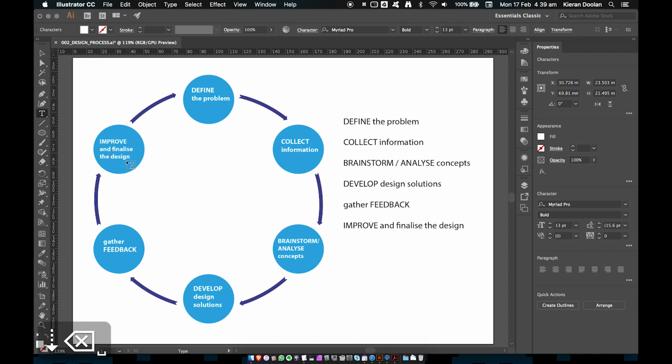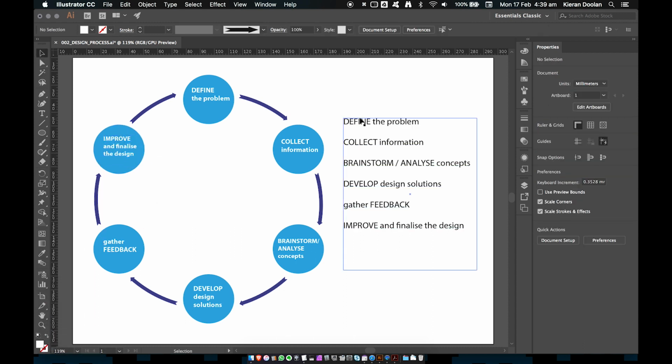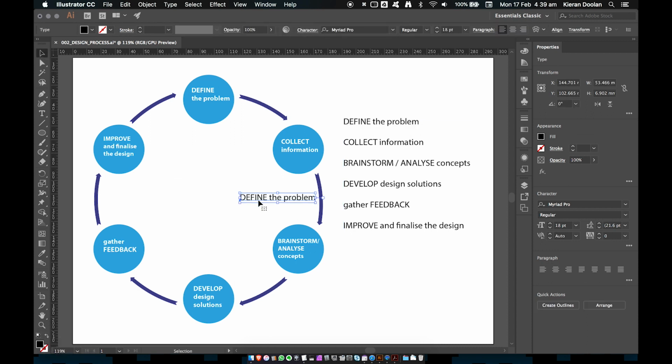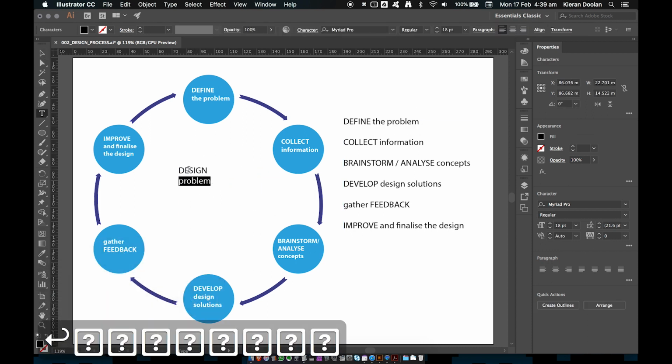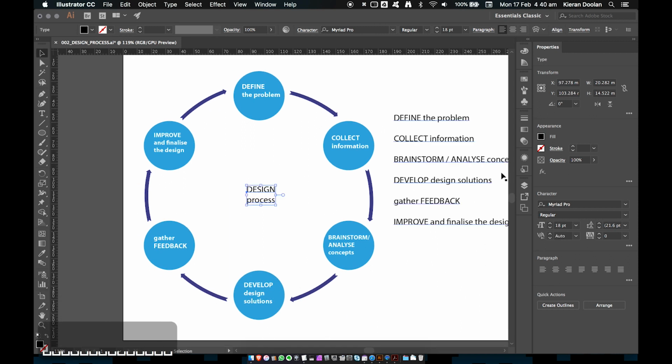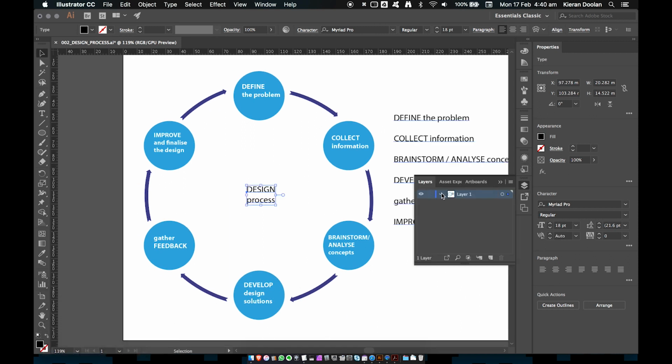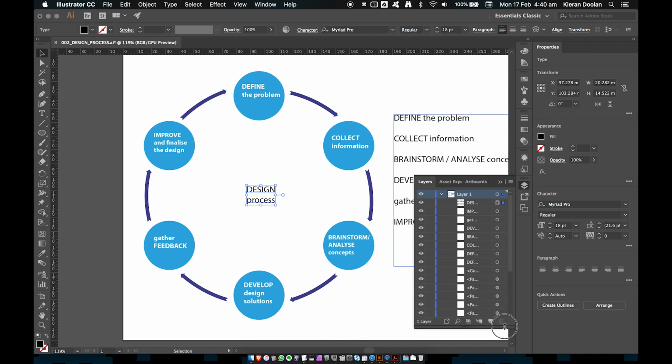For the next step, just selecting a piece of text, and often this is a good technique to copy a piece of existing text. It saves having to worry about the attributes. Just opening up the layer menu and wanting to generate some new artwork, so I'm just going to pop in a new layer to work into, and with the ellipse tool creating a new circle element to just pop into the background to give things a little bit of a highlight.